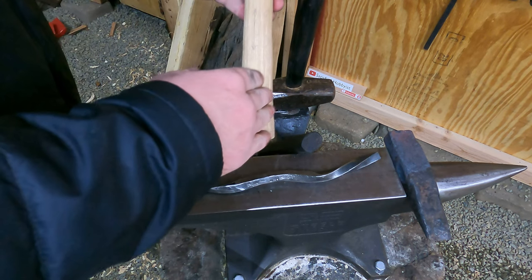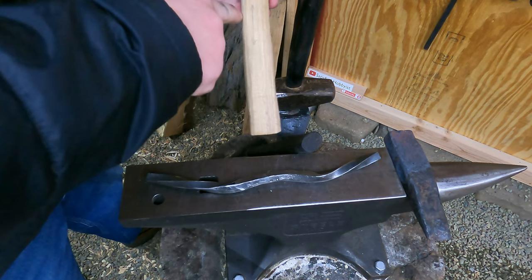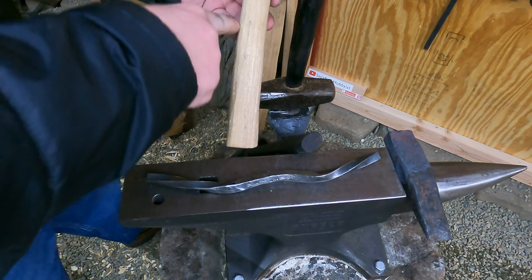And if there are any faults going across, you'll see a lot of the mass produced hammers and stuff, the grain will go straight across. And then when you're really whaling, that's where it's going to break.